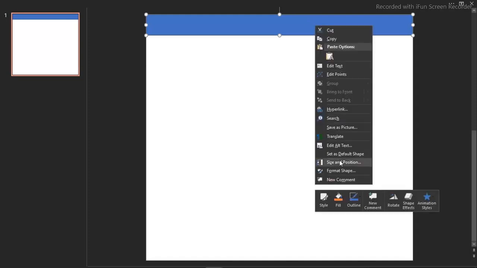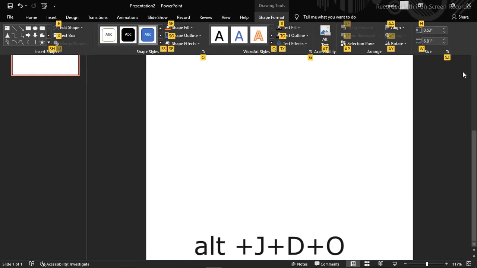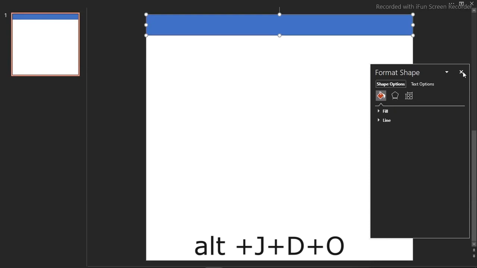So we have to change the color, and what we need to do right now is to make sure we Control 1. Oh, sorry, it's not gonna work that way. I thought we were in Excel, but it's not how it's gonna work. So what you need to do to come up with a shortcut is right click on this, and I'm gonna bring up my format shape. Okay, this is what it is. So right now we don't have to go through that. I'm gonna press Alt J D and O, and it's gonna give me the same thing. So very snappy. If you know the shortcut, it's gonna make your life very easy.